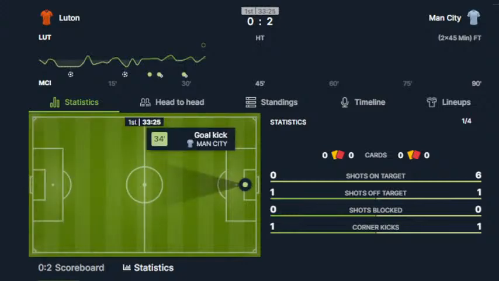Ball one back by Luton. Ball one back by Clark. Play forward in towards the path of Doughty. Left side, edge of the penalty area. Now towards Woodrow, has an effort on the edge of the box. He came infield and a curled effort from his right foot, which goes past the post of Stefan Ortega in the Manchester City goal, although the flag had subsequently gone up for offside against Corey Woodrow.